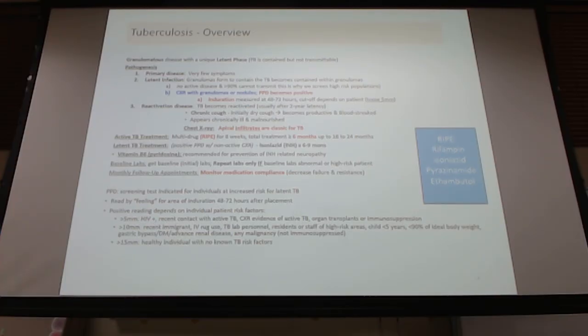Chest x-ray. Chest x-ray when it's latent, you can see the granulomas or nodules. Chest x-ray when it's active, you can still see some nodules and granulomas, but you will also see this kind of classic apical infiltrate, because once those bacilli are released, they love to go up into those nice aerated spaces in the lungs. So again, classic test question.